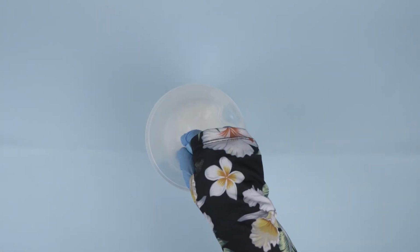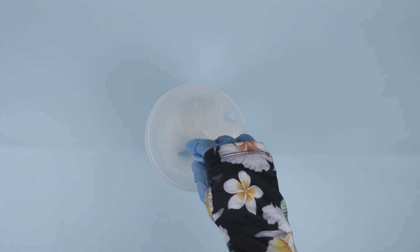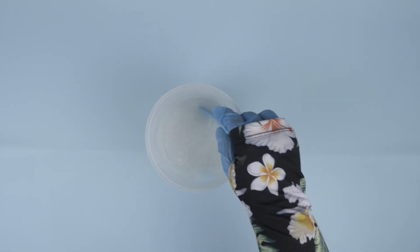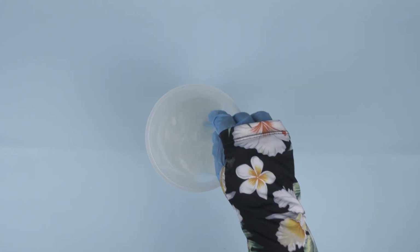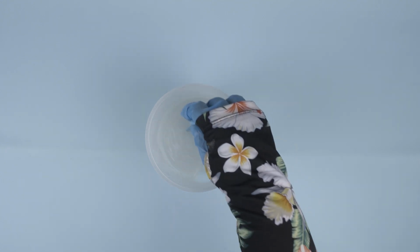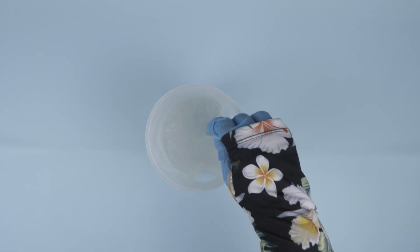I'm starting the process off by mixing my lye water solution. This is a mixture of water and sodium hydroxide. I typically prepare this a few hours to a day in advance. That's because when we mix these two components together, it creates a lot of heat, and I want that heat to dissipate before I add this to my oils and butters.